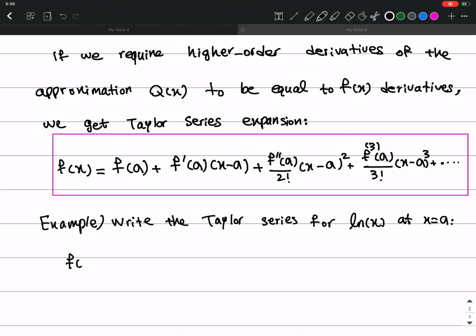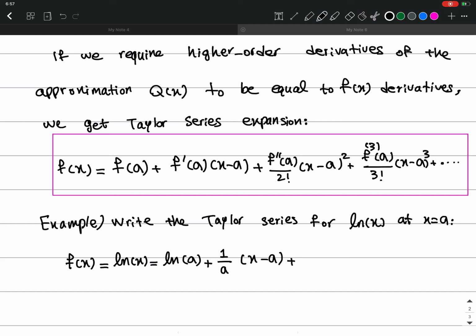So fx, the Taylor series: my function is ln x, which I can write around point A as f of a, which is the first term here, so I'm just going to write it down. So it's going to be ln a, logarithm of a, plus the second term, which is f prime at point A. So what is the derivative of ln with respect to x? Try to recall it from your calculus. It's going to be 1 over x, right? And because it is at point A, I'm just going to write it as 1 over a times the second term, x minus a, which I just write down here.